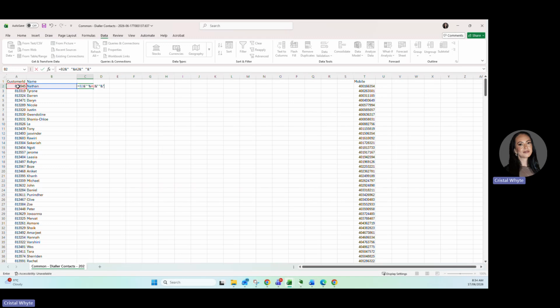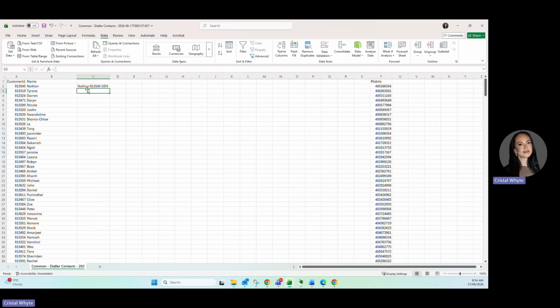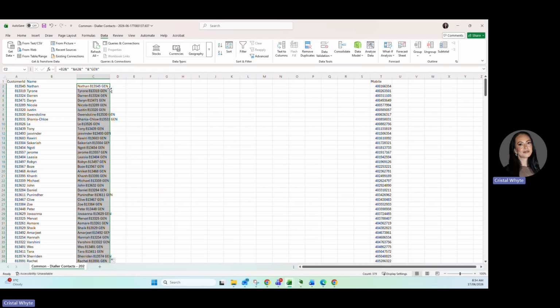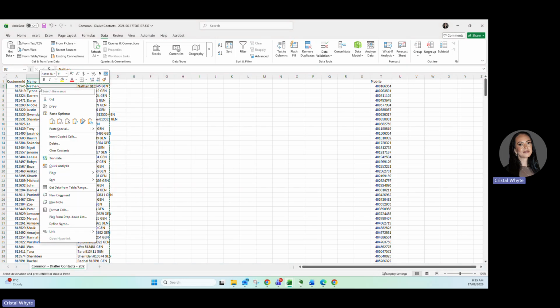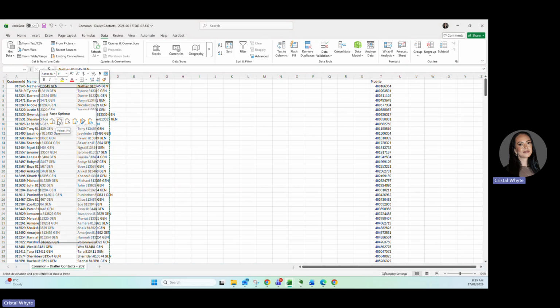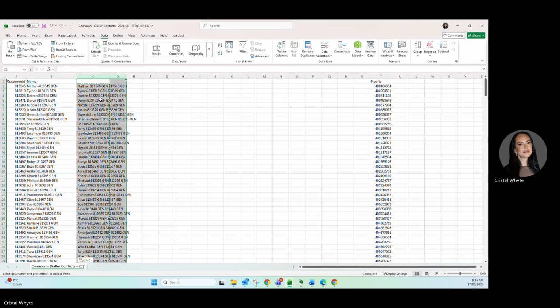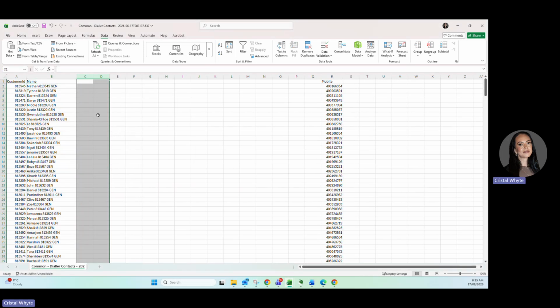So for new leads, we're just going to use Gen, G-E-N. And once that's done, you can just press enter, and that's going to change it for the identifier that will be uploaded into TextIt. So you can just apply that to all of them, and then we're going to copy it, and we're going to paste it in the names tab with values so that it copies over, not as a formula. We can then remove the formula that we created.